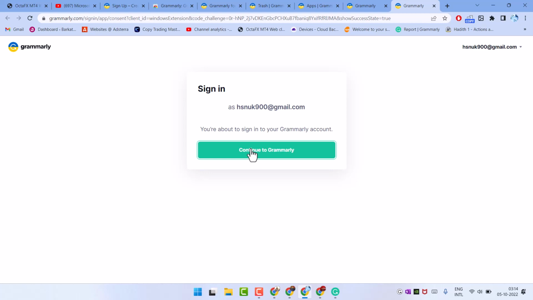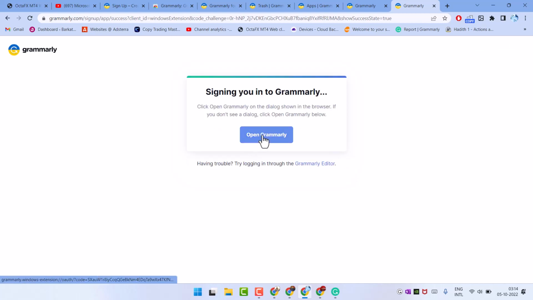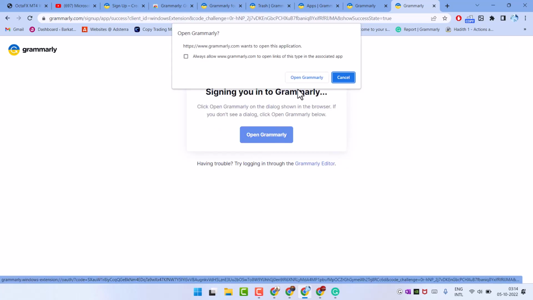Select your mail and click on continue to Grammarly. Now open Grammarly.